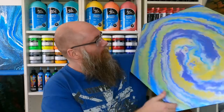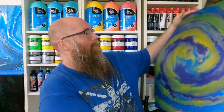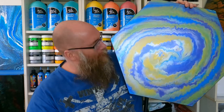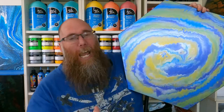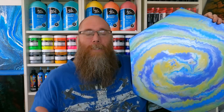So, which way is it? There. So can anyone else see that horse head there? He's looking over his right shoulder. I'm absolutely stoked that the horse head came about, because in our family we've got a remembrance sort of thing for my brother being Pegasus, which is the flying horse.